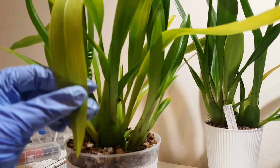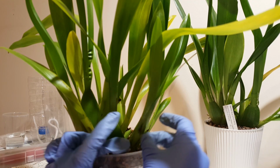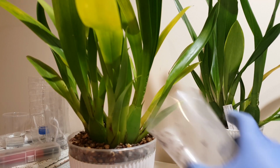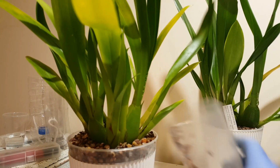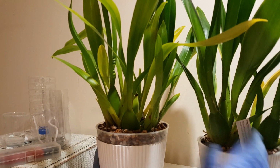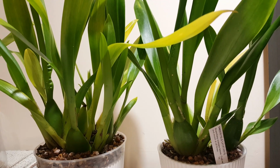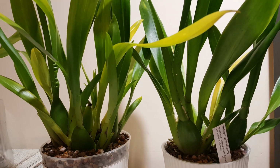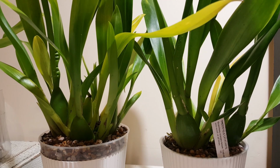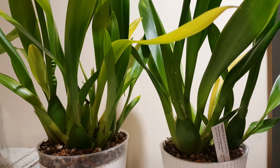And the reason we've got some yellowing leaves here is because these two had been in their pots for too long, and basically they've been in a self-watering system with sphagnum moss, and the moss was starting to break down and acidify. It's becoming very acidic in the pot, and I was having trouble managing the pH. So we've got pH dependent nutrient absorption issues here, potentially magnesium and nitrogen, which is why we've got some of the yellowing leaves.